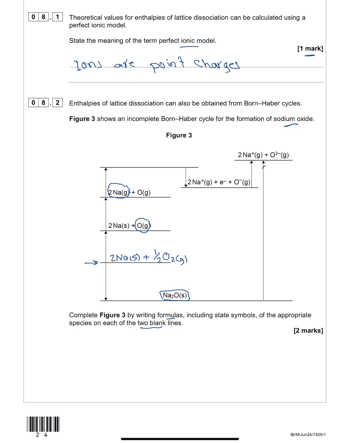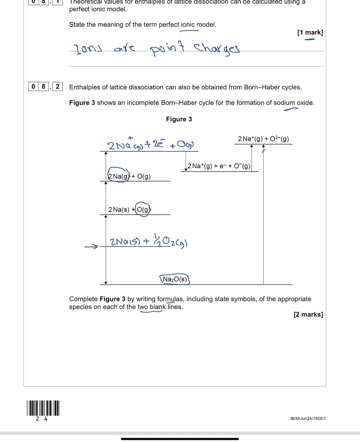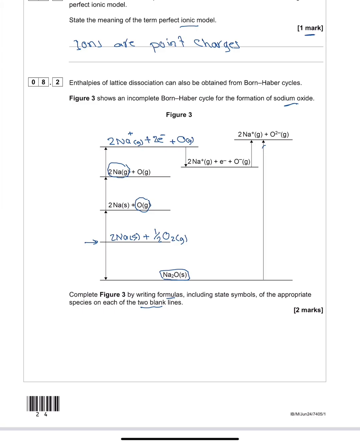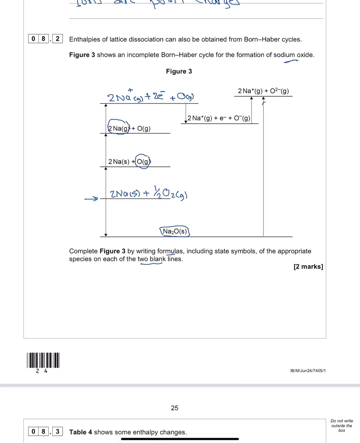So now we need to write the species for the first ionization of the sodium. Again, we have 2 of the sodium. So now we're going to have 2 Na, which are going to change into sodium ion, Na plus, and it's in a gaseous state. Don't forget the 2 electrons that come from the ionization of the 2 sodium atoms. And then finally, the oxygen doesn't change here. So oxygen as a gas. Now we have completed the 2 missing species, or the 2 lines which had missing species.